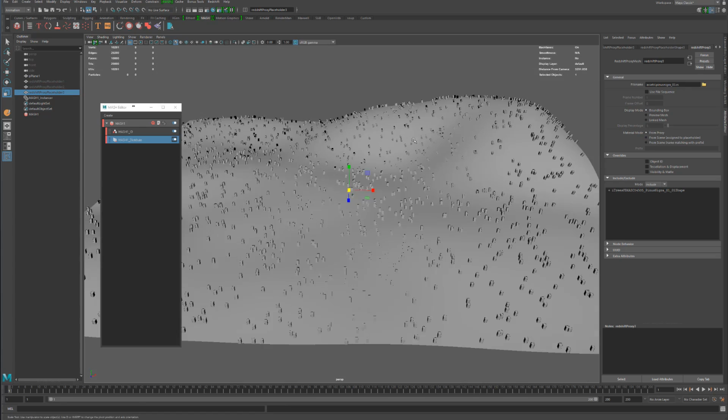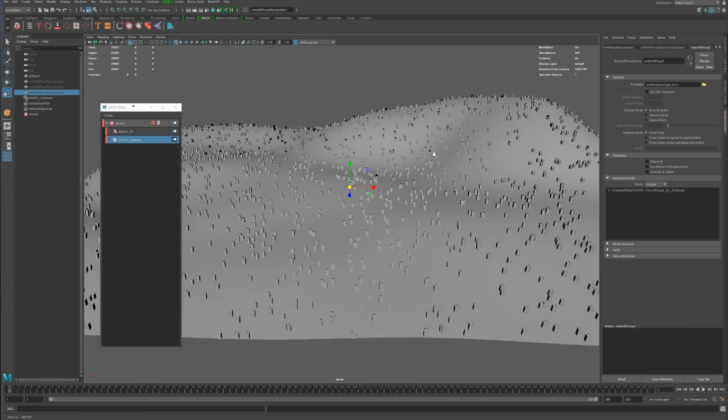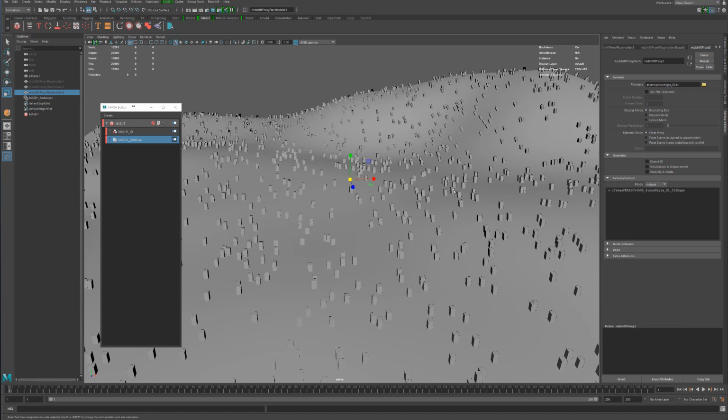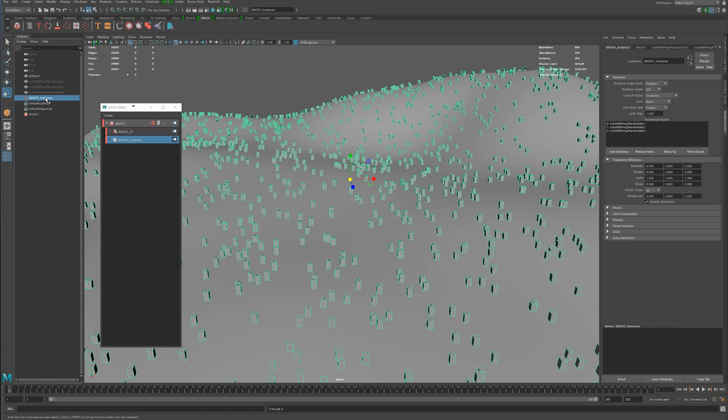And so that'll just make it even lighter. It's smoother now to use in the viewport. And so we know that each of these cubes represents the trees. And so in MASH Instancer, you actually have the option to do this also. So then underneath level of detail, there's geometry, bounding boxes, and then bounding box.